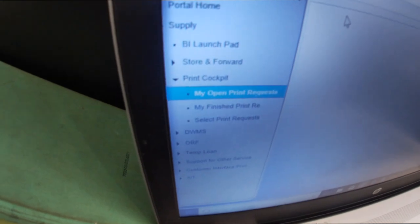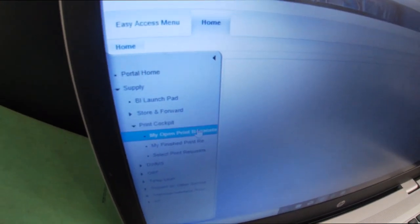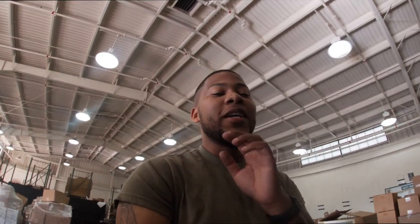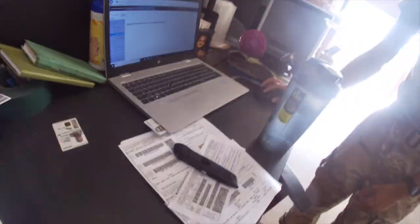Hey man, so listen. This is what he's doing right now. Let me zoom in right there. So he's going to the print cockpit. Always make sure that thing is clear. Because once you start processing all of these, and there's something in your print cockpit, you gonna be sick. You gonna be printing out all these and some stuff that you already did yesterday. This is how you know there's nothing in it. It just say no documents. That's how you know.